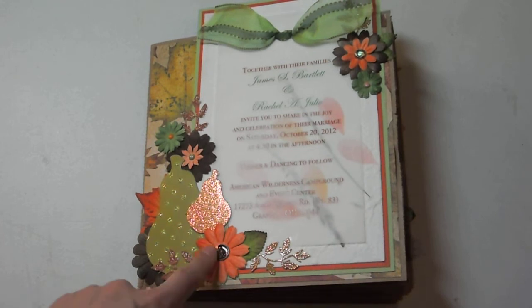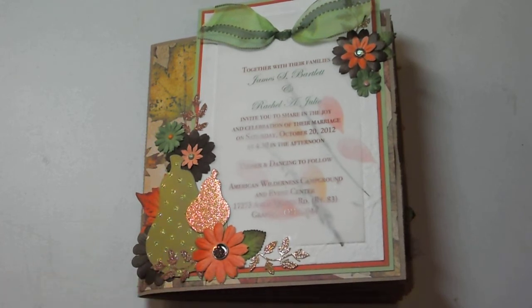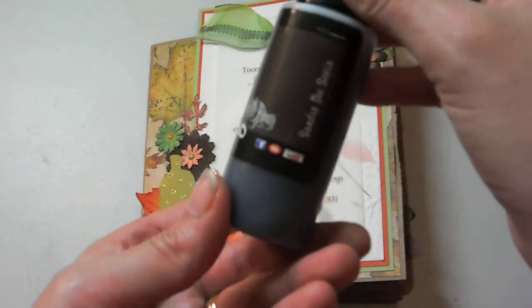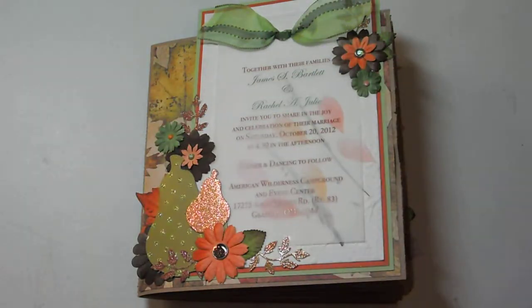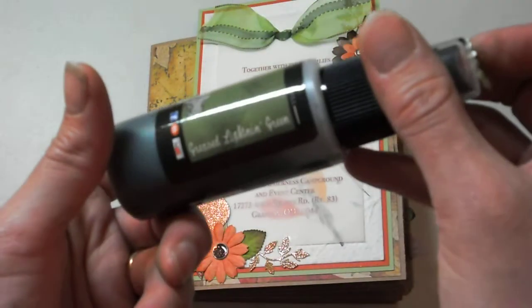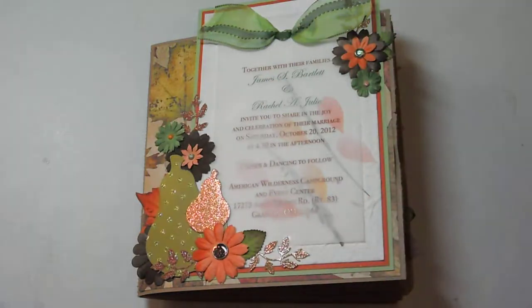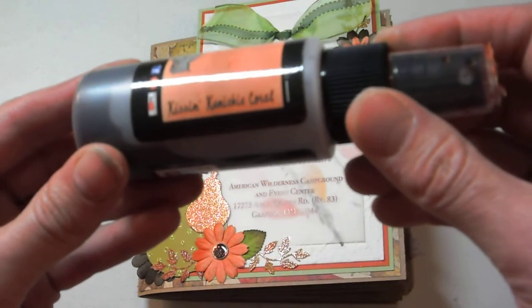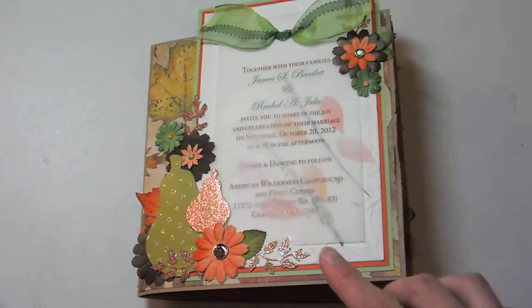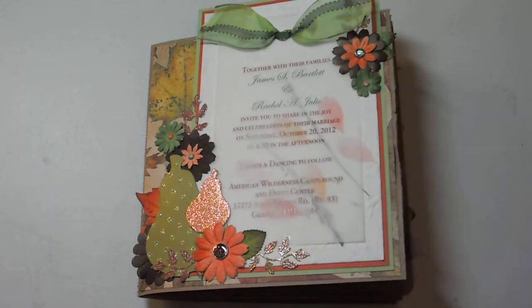So anyway, the flowers are all I Am Roses, and they're all sprayed with either Flat Fabio's, Sandra D. Sepia, I always have a hard time with that one, Grease Lightning Green, and the last one is Kissin' Kaneki Coral. So those are the colors that I used for the flowers from Lindy's Stamp Gang.